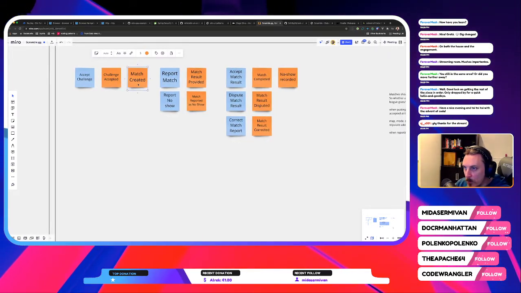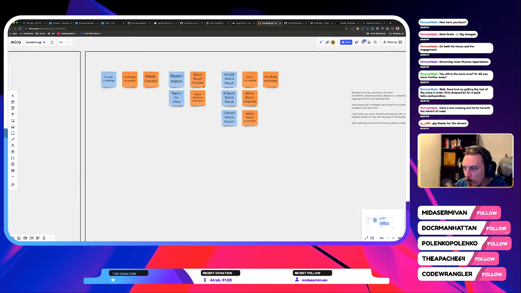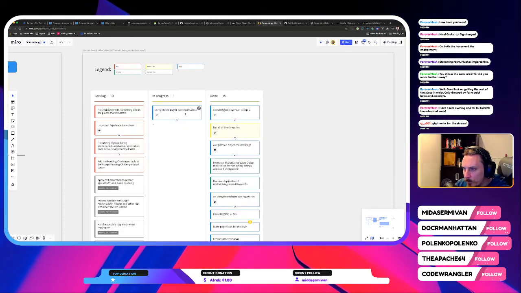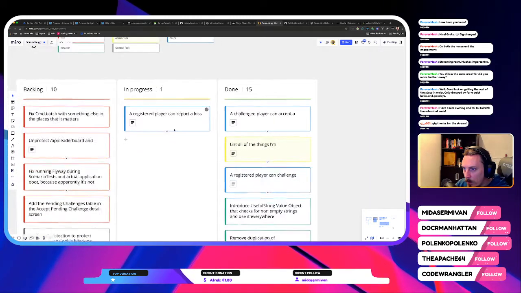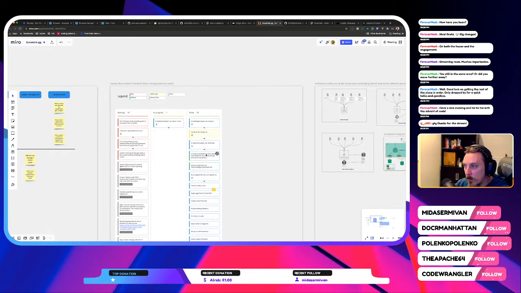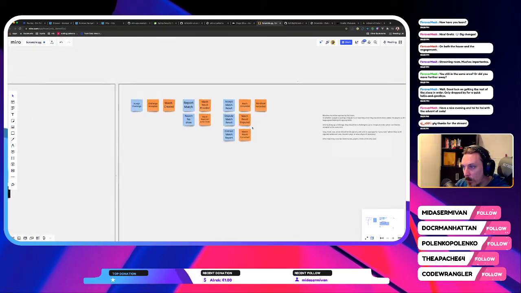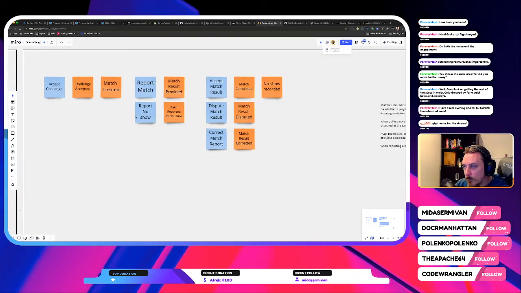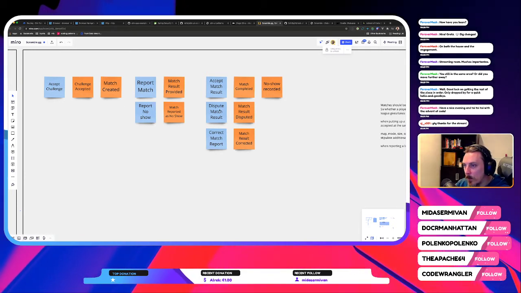So this should be new. I don't actually know. Within the context of what we're trying to do, you can report a loss of a challenge. Oh yeah, and then we can figure out what to do in that story, basically. Okay. So, match created. This is all the stuff that can happen.